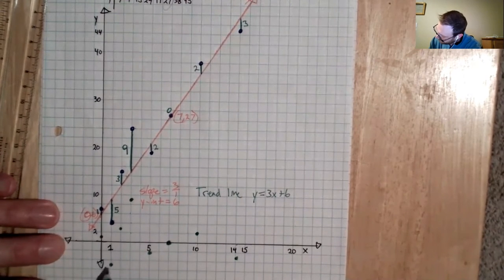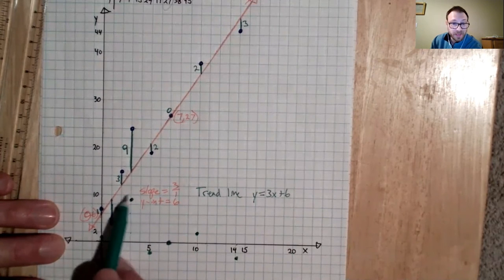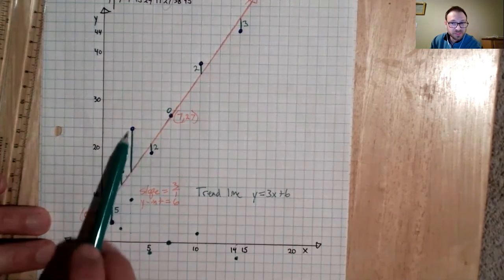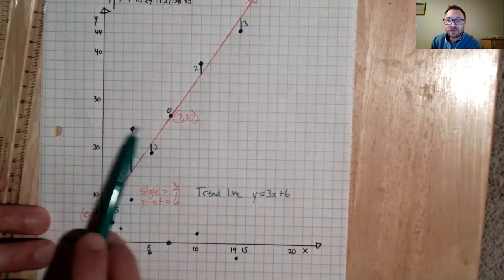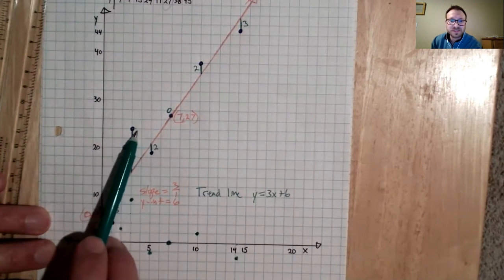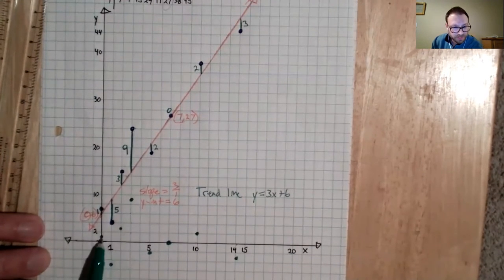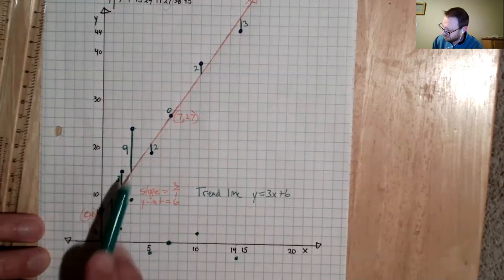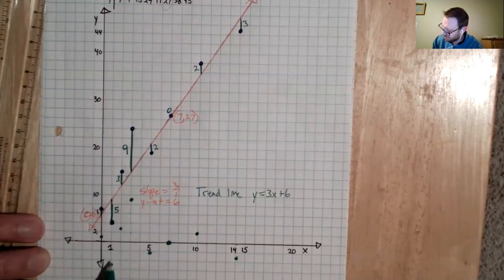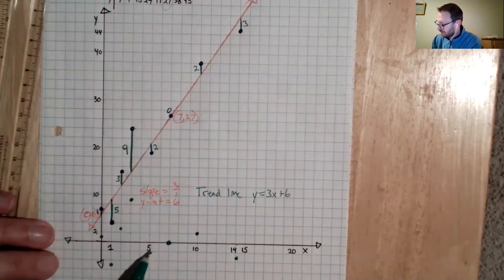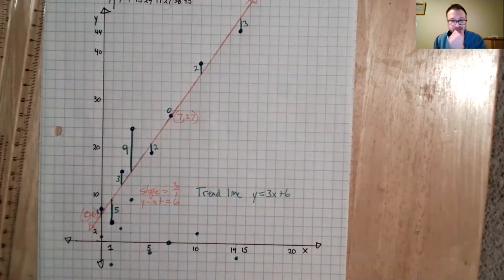So when I'm looking at these, I've got 1, 2, 3 below. I've got 1, 2, 3. I got a fourth one way up there. This one's kind of an oddball. If we had real data here, we'd be really thinking about what this one is all about. But for the most part, this one's 5, that one's 9. These two are kind of interesting. But for the most part, do you see how these points are close to the x-axis here? I would say that this is a pretty decent trend line.